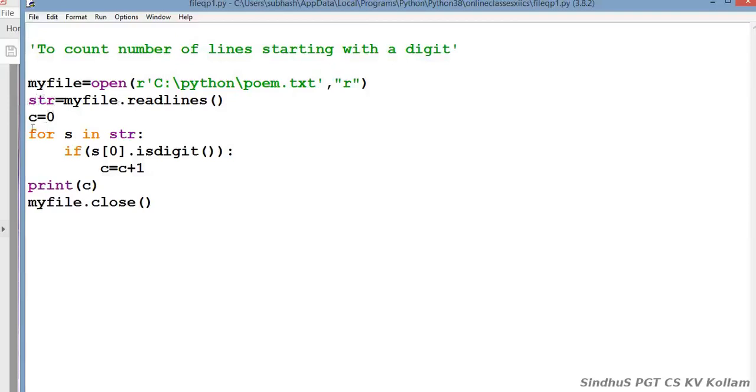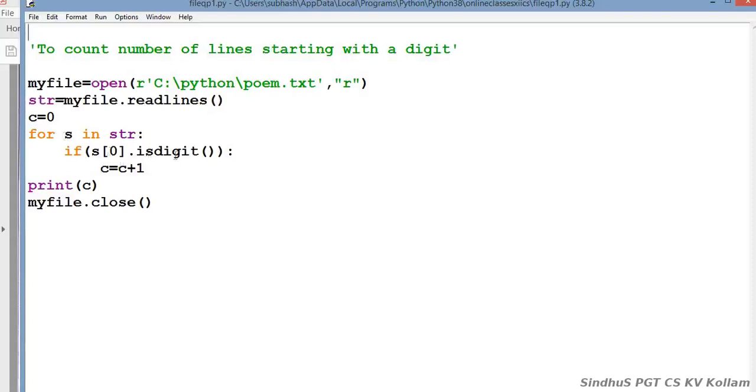Now I've taken c equal to 0 as a variable to count the number of lines, and I've taken for S in str. Str is a list, so S will be the first line. S of 0 will be the first character of the line.